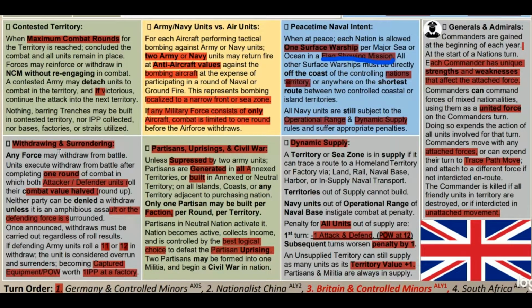Withdrawing and surrendering changes things a little bit by making the war more dynamic. It's not all or nothing. So if you're defensively engaged by an aggressor, you can still retreat your naval forces. You don't have to fight it to the bitter end. I think withdrawal is a tactic as well, and I don't like being railroaded into having my tactics options limited. I think there should be this option to retreat.